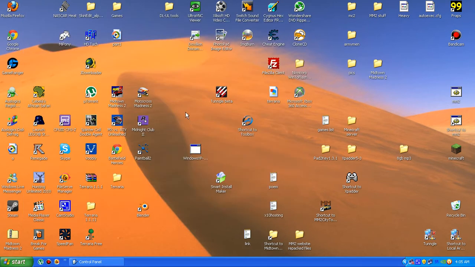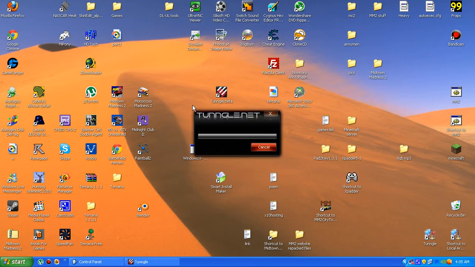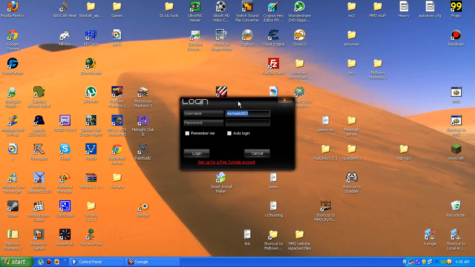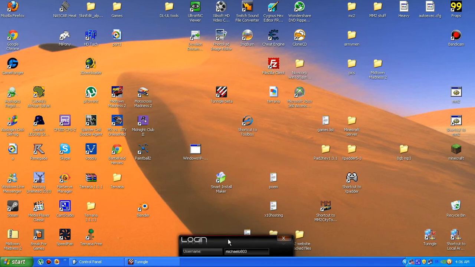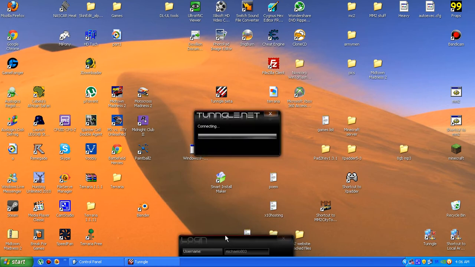Okay, so we've got our router and our firewall. They're both enabled for Universal Plug and Play. So now we're going to start up Tunngle. Normally the first time you start up Tunngle, it may ask you if you want to allow this program. Your firewall will come up, and you just click allow. Now, I've already run Tunngle, so it's not going to ask. I'm not going to let you see my password here, so let's hide that. It could take a couple of minutes the first time it starts, because it's port forwarding and connecting the adapter and everything. And it says Tunngle is now connected, 10 Mbps.